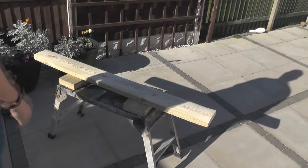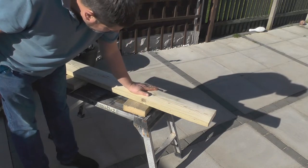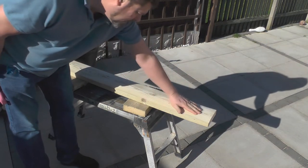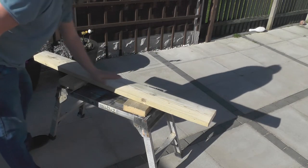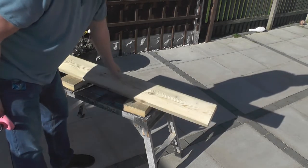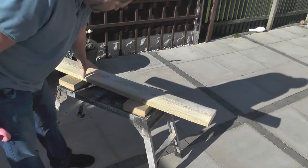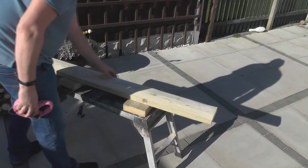Yeah, that's all rubbed down now. I am still going to sand it some more because this is rough with the grinder. But I've got the grain through that I wanted to see. So I'll just use the sander on it now. And it's fatter at that end than it is at that end. But I didn't want equality all the way down. So that's good. I'm happy with that.